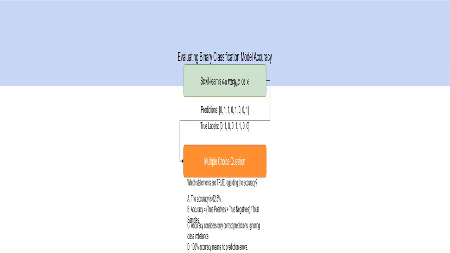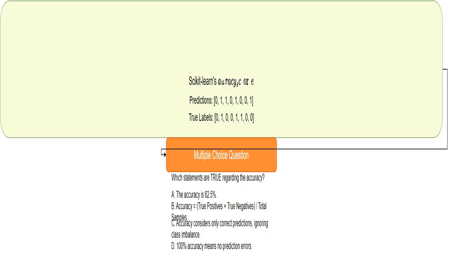This problem focuses on how well a binary classification model, a model that predicts one of two outcomes, performs. We'll be using a specific metric, accuracy, to measure this performance. We'll use the accuracy_score function from the scikit-learn library in Python to calculate the accuracy. Scikit-learn is a powerful library for machine learning.